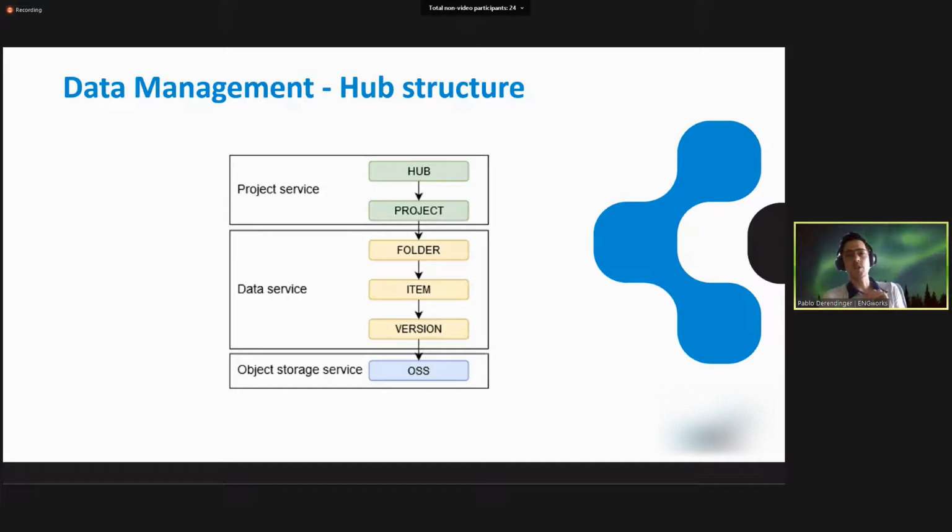So once we are in the project, we start iterating and going through the folders. Each folder can have nothing, a folder itself, or an item. Once we get an item, we are going to query, okay, what are the versions that you have? As you know, BIM 360 can handle different versions of the same file, so you can go through the history of the file, how the changes are going. We need to access the 3D. We need to access a specific version, one specific version. And once we have that, we're ready to query the object storage service, the OSS, which is the final step here. This is what we're going to get to show on our screen.